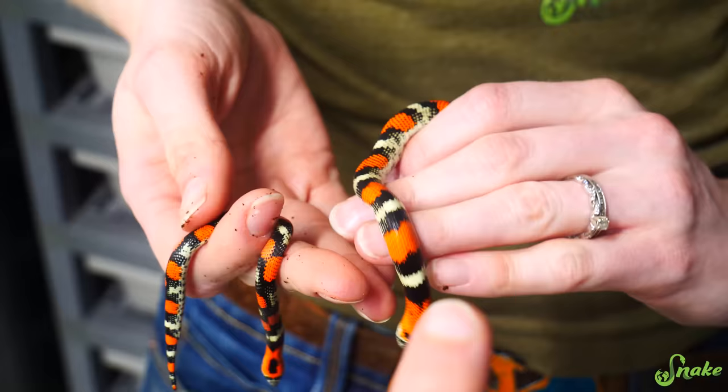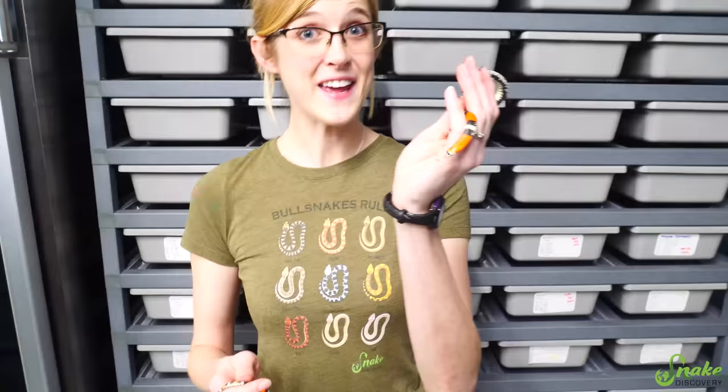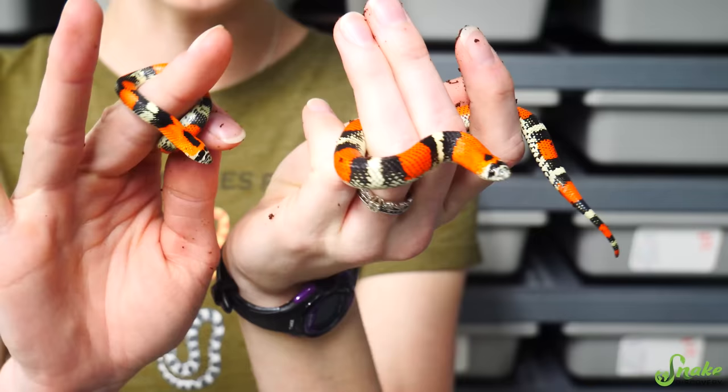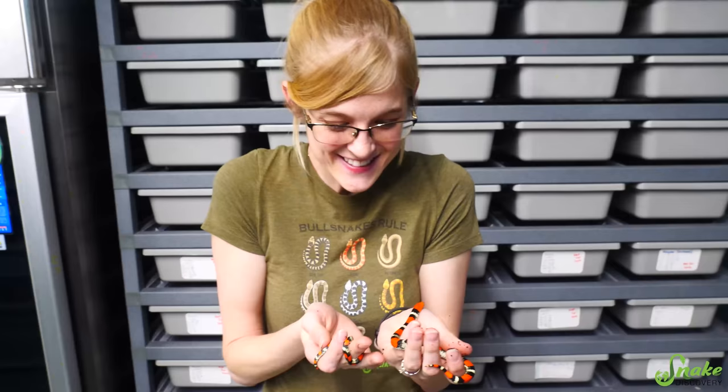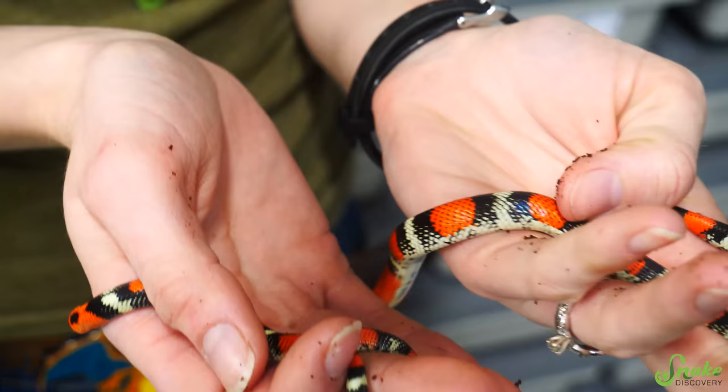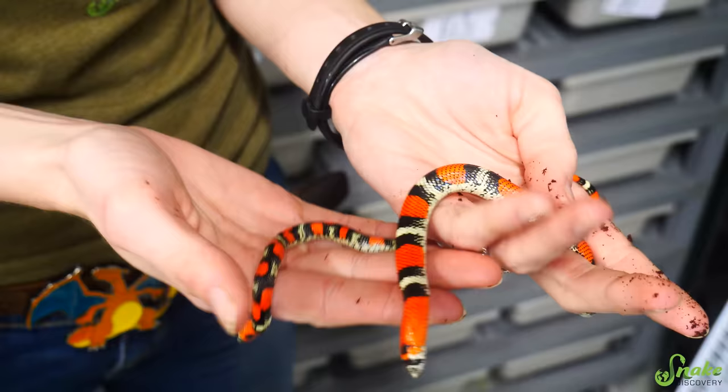We are also holding back a pair from the first clutch, so let's check those out. Here is a baby from the first clutch that hatched. And this is the baby that just hatched, from clutch number four from the mom. So he's even bigger. We had four clutches. The first clutch went bad because they were her first eggs. So this is from her second clutch of eggs, which was the first one to hatch. Then I just showed you the baby from the third clutch, and this baby is from the fourth and single baby clutch. They grow so fast.